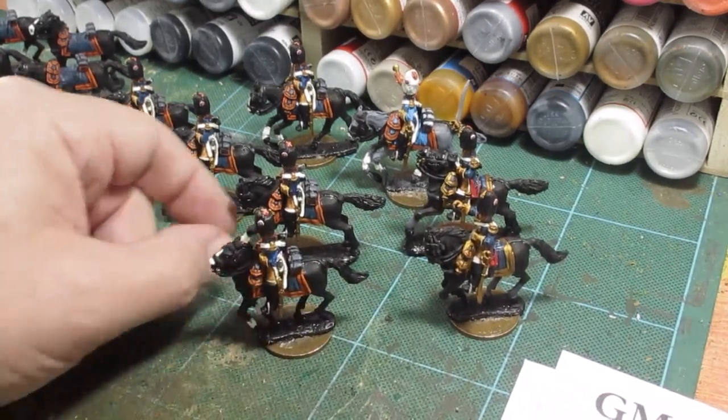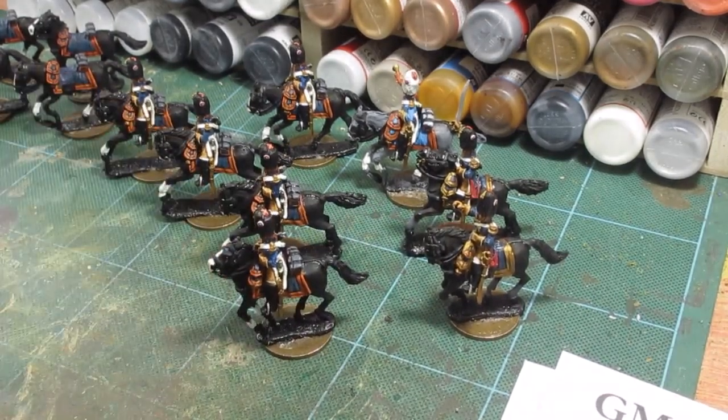I'll try and get some more bits and pieces painted this weekend, not sure if I will. It'd be nice to have them done for Monday morning, but if they're not, they're not — it's just one of those things. I've got lots of figures to sort out and work on, way too many. Not sure what I'm going to paint next week — I'll have a look tomorrow so I'm ready for Monday morning to start on something.